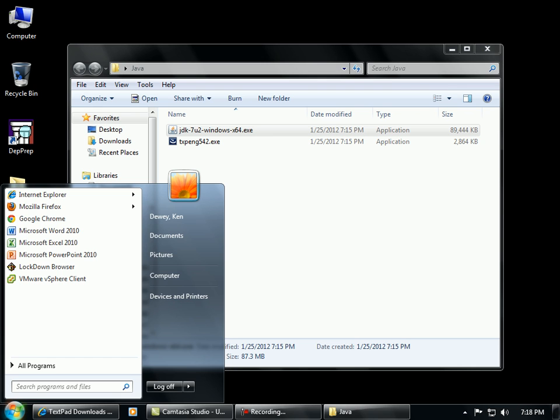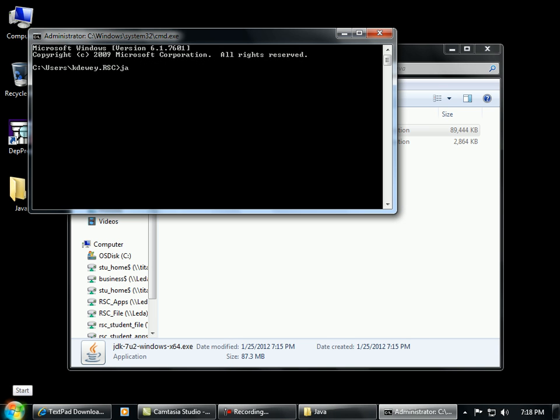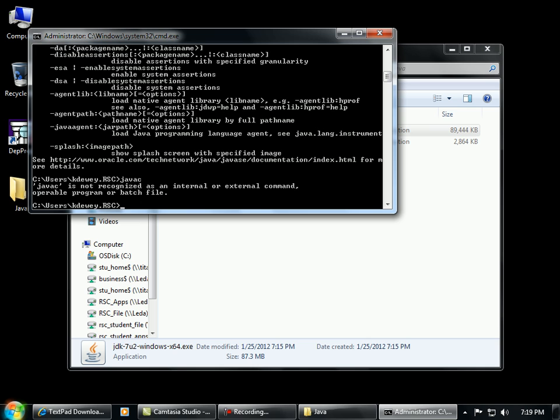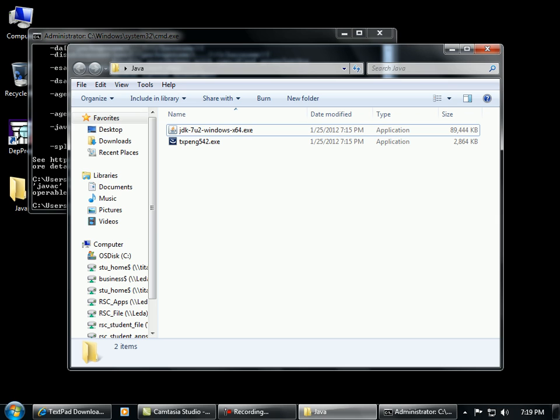An easy way I can tell it's installed, if I go here and type Java, now it gives me something. Remember before it said couldn't find file? Now it's saying, okay, well Javac is not totally here, but we're going to fix that in a minute. Okay? That will be a big issue most of you have. We're going to fix that in a second, though. Actually, you know what? Let's fix that right now before we install Textpad.